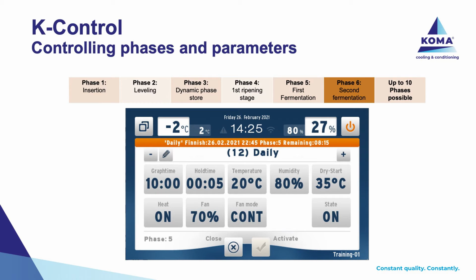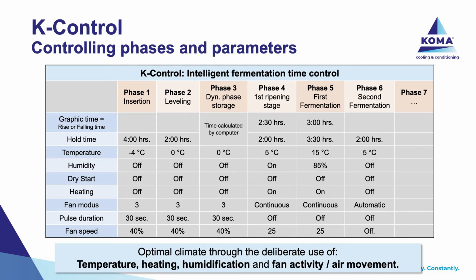Last phase is to keep the product basically on a stable temperature and humidity to be able to bake off or to keep the product for a certain period as well. Times are being programmed with certain temperatures. Towards these temperatures, you also need humidity, air, fan speed, and dehydration, yes or no, drying, as we call it.